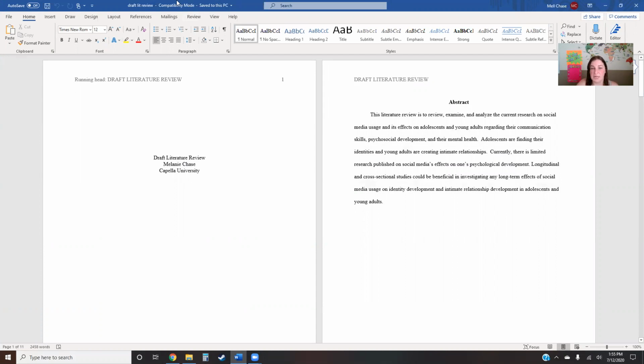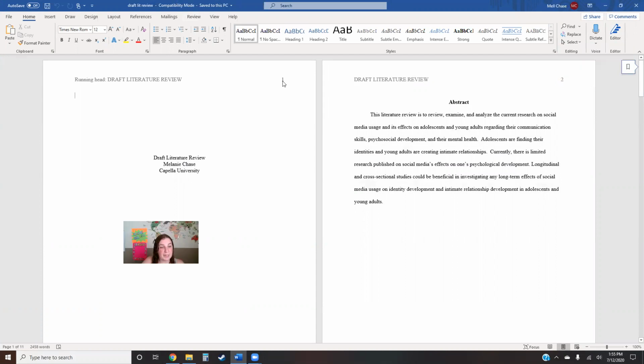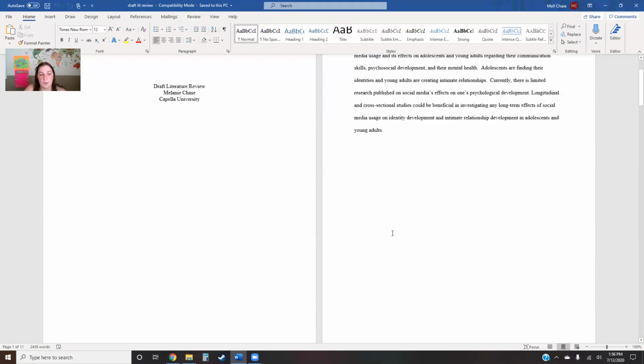I'm going to move myself out of the way for a second. There are page numbers. There should be page numbers, especially with number 1 on the title page. Like I said, you do not need an abstract for my courses. It depends on the professors you'll have in the future whether or not they will want an abstract. And I have a tendency to look at myself when I talk, so I'm sorry.